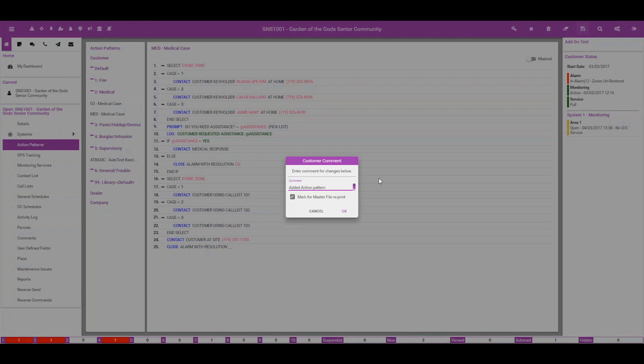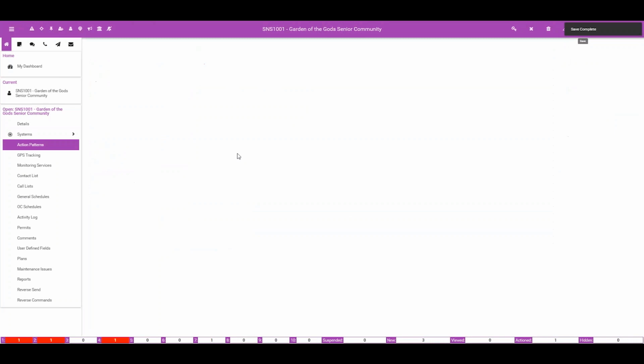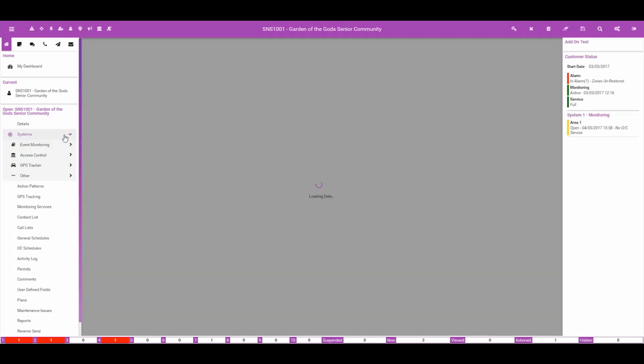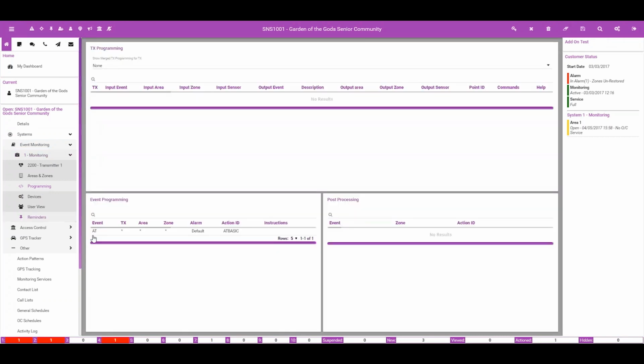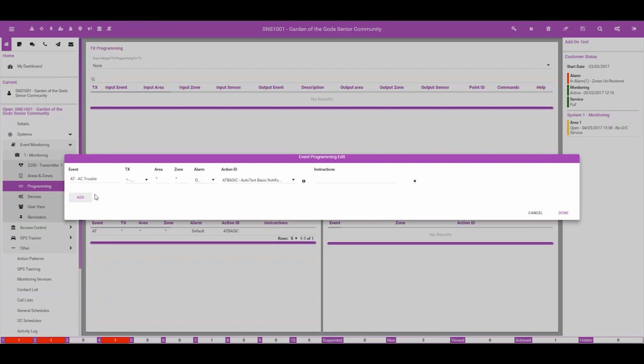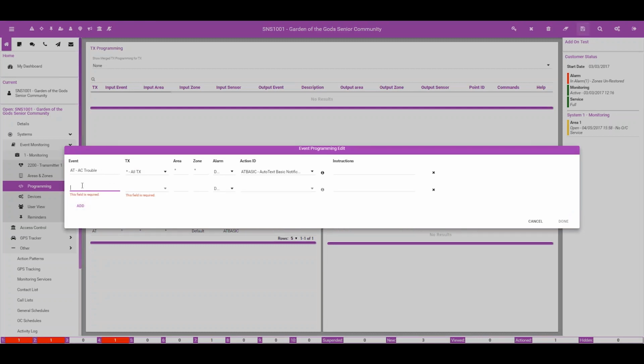Now we need to tie it to an event code. So I'm going to go back and go into the systems and programming. And I'm going to do my medical alarm here. I'm going to do an override on this account. I'll do all transmitters there.